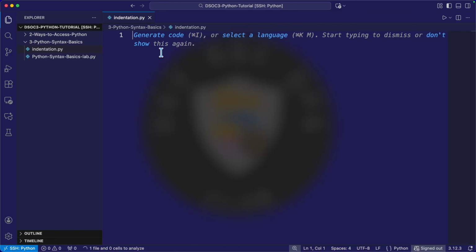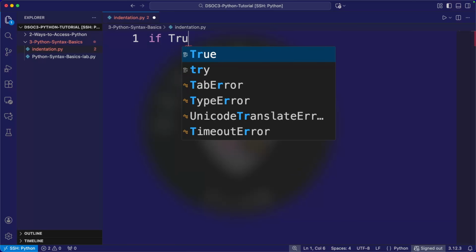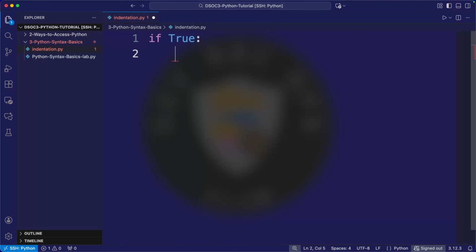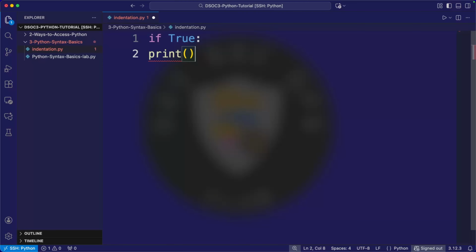This is my file, and what I'm going to write here is: if True, then print, and what we want to print, if true, print this. We have written just two lines, and an if statement is very common in all programming languages. Here we are simply saying if true, then print this statement.